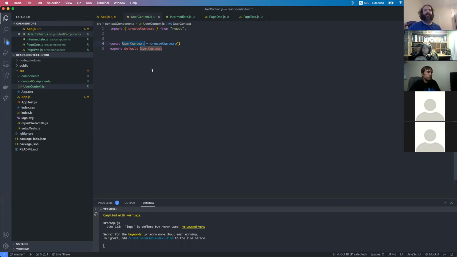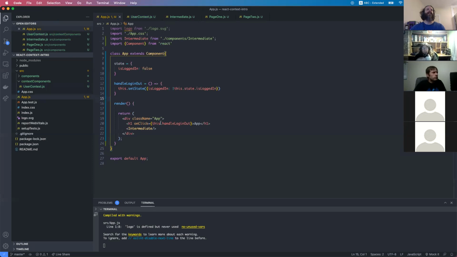The provider will keep the information that you want, which could include functions, and the consumer will enable an end user to actually retrieve that data. So this gets divided into two.